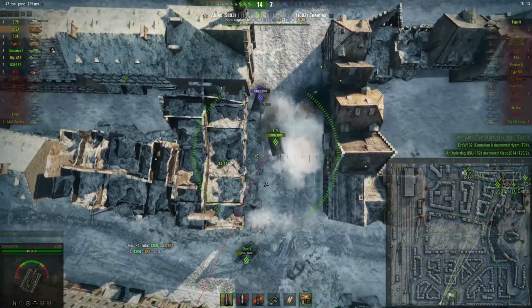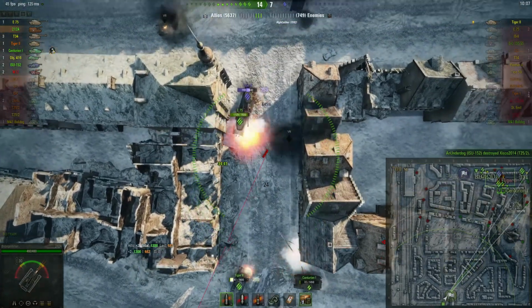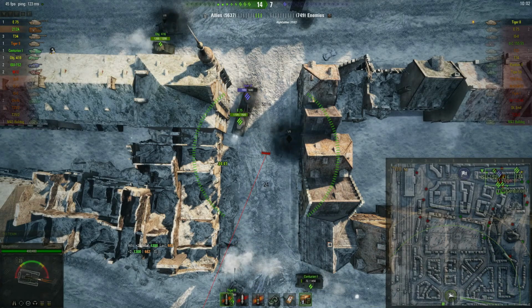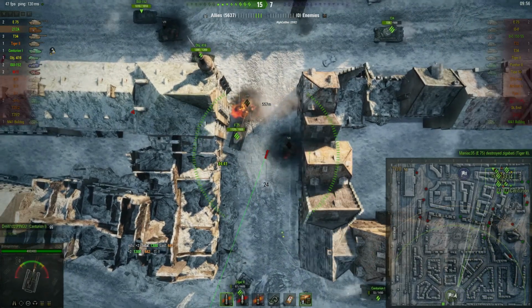I think this guy's screwed now. We can try and move to help them out, but try and drive via looking at the little arrow on the map. I think we should have moved a little bit sooner, so then we could have helped the team a little bit more, but yeah, we've done it. Good game.